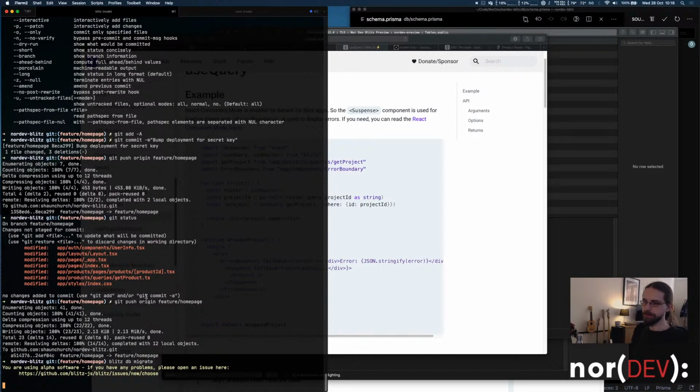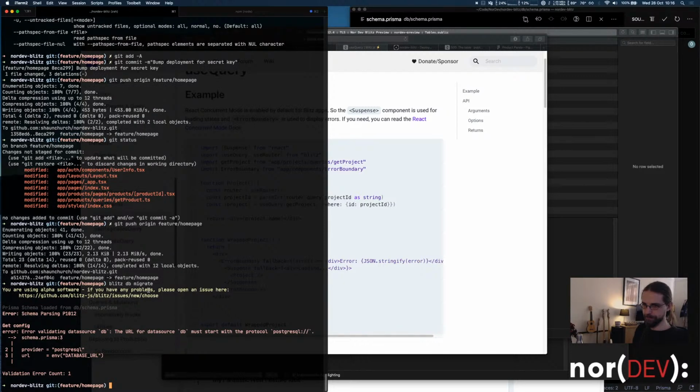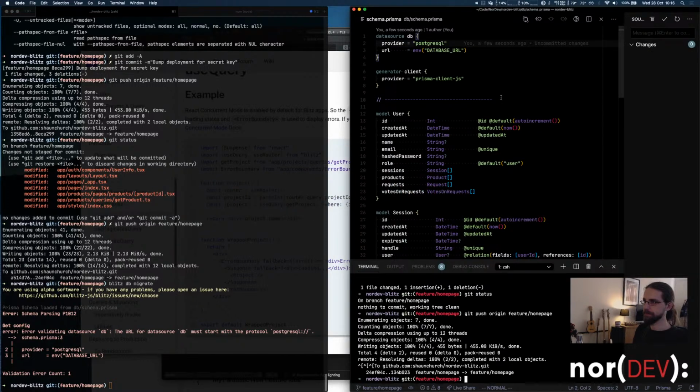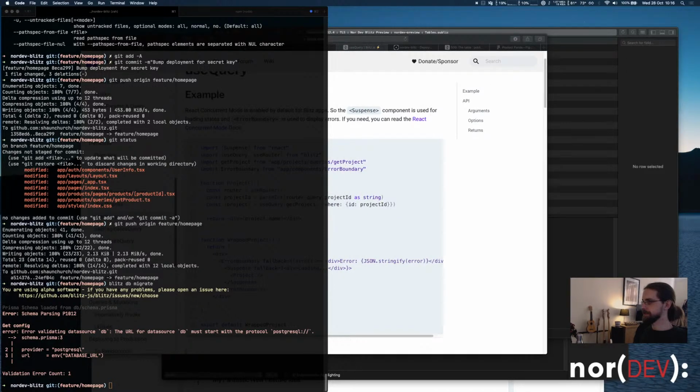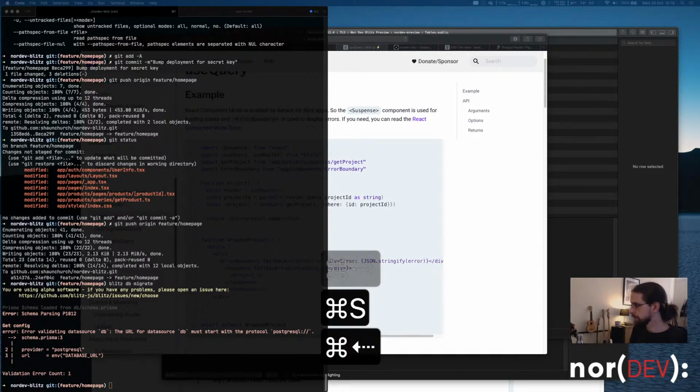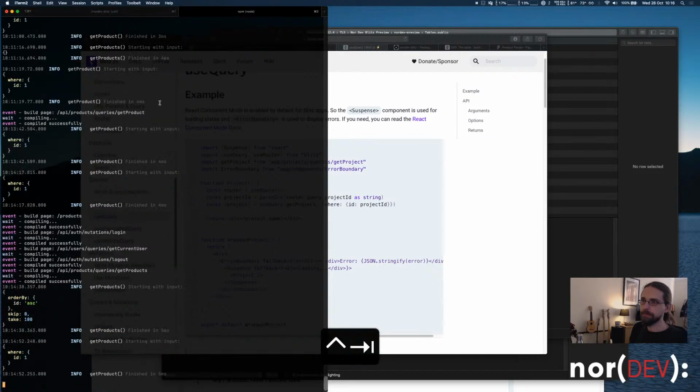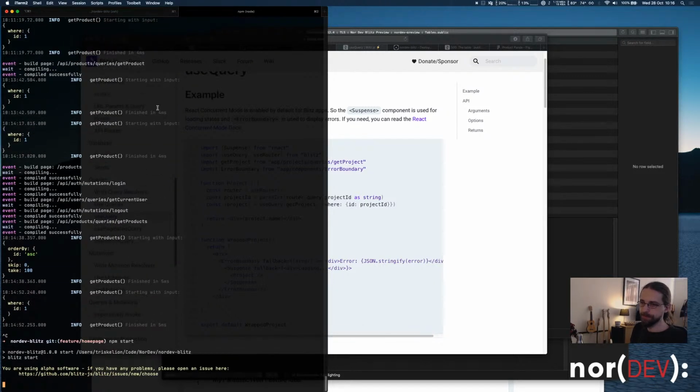We can cheat though, by changing my local.env quickly to be the preview database. Let's restart that.